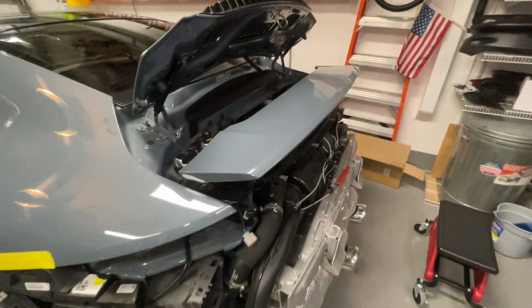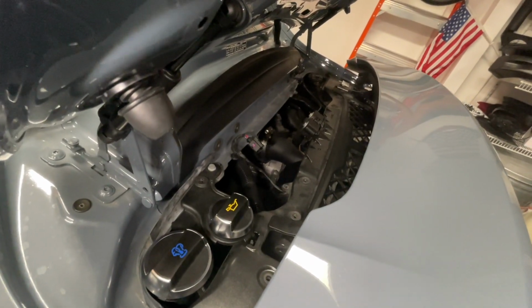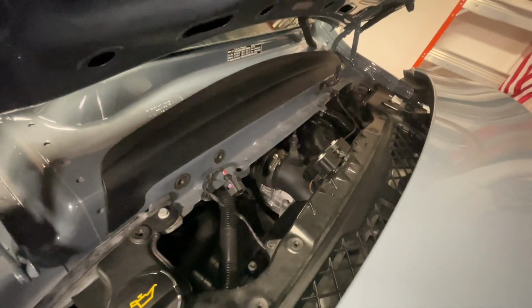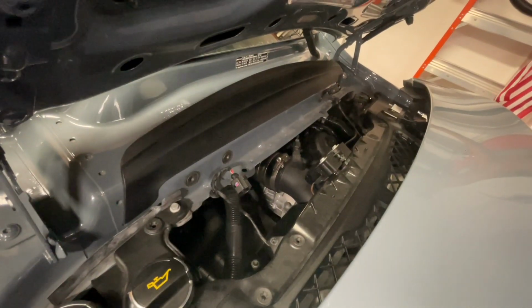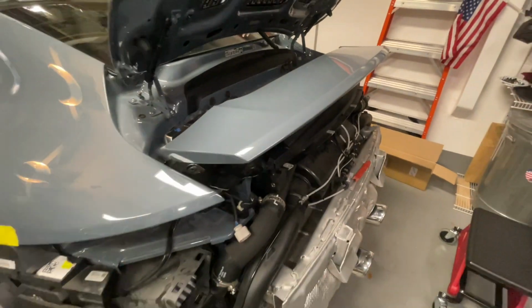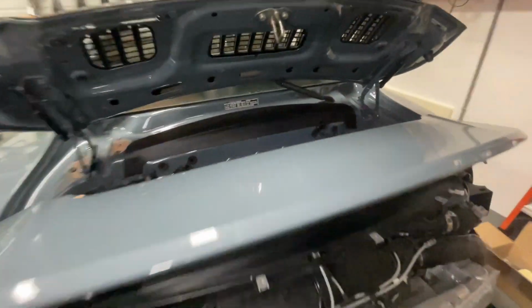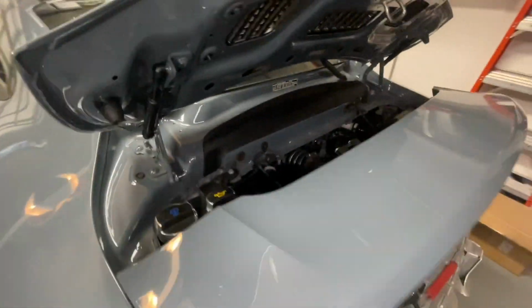All right, I have to give mad props to my Renlist friend, Polaby. We'll just use screen names, even though he and I have become friendly, and he accepted a FaceTime call for me to help walk me through a few more steps. So it turns out, I wasn't aware, we have to remove the spoiler to get to the Y-pipes, and it's a little bit more involved, but not too complicated.